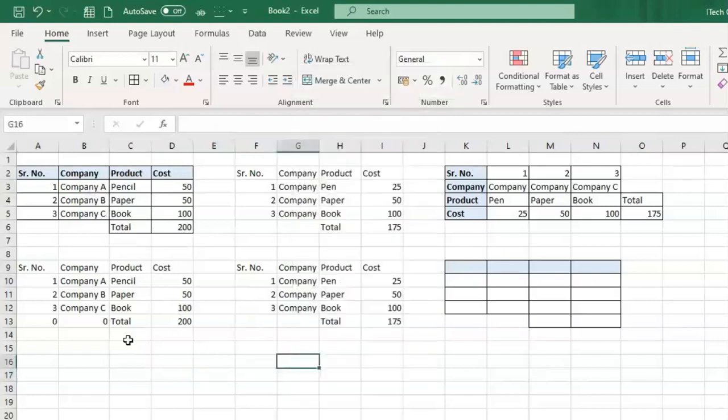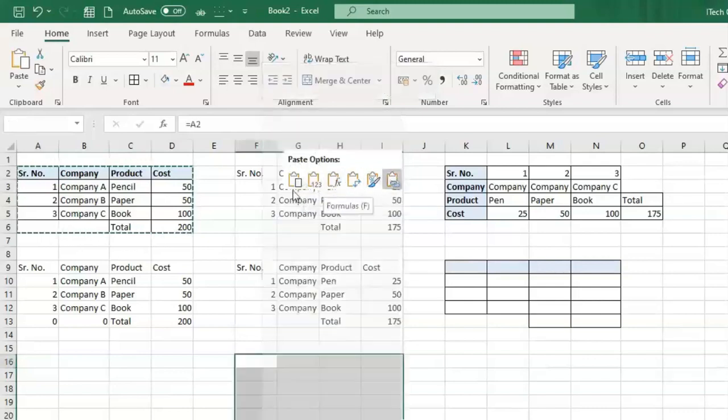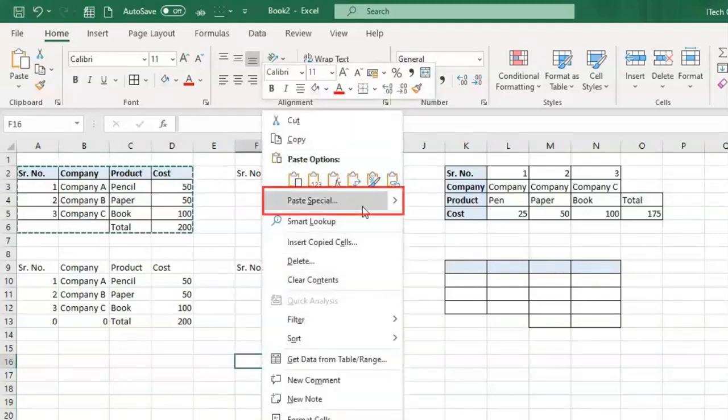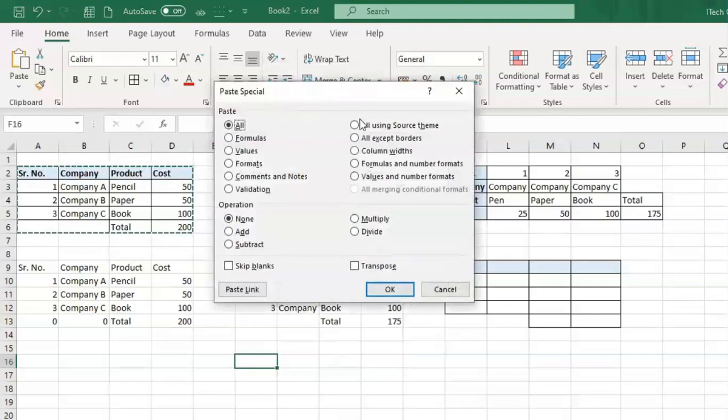Okay, right. Again, I will select this data, copy, and here right click. After these paste options, all of which we have seen, you can see there is one option below it, which is paste special. There are three dots next to it. Whenever in any software there are three dots, that means it's going to open a dialog box. So when I click this, it will open the dialog box.